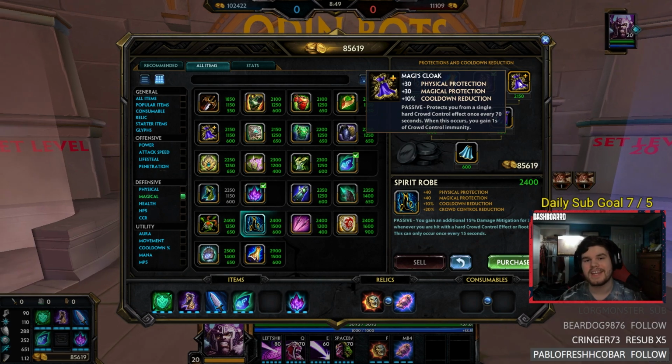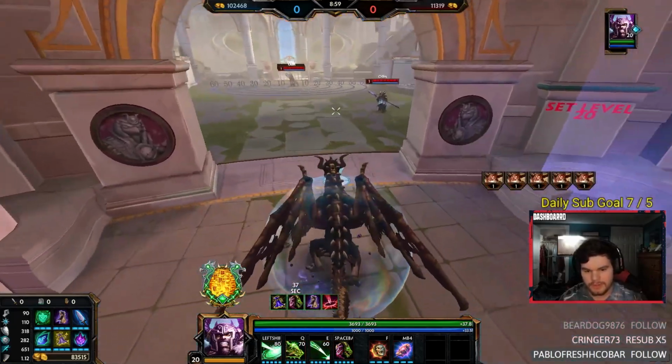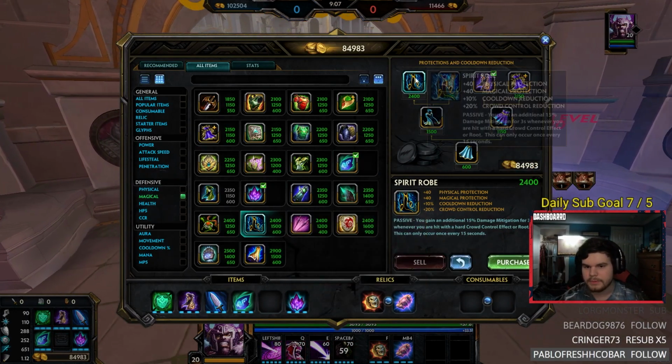Magi's is really good if they have a lot of CC, especially when you're Dragon Transforming. You get that bubble after Dragon Transform, so they can't lock you down, kind of like this. People love to lock you down after you Dragon Transform, but here you have a bubble, so you're CC immune for a little bit. However, I just like going Spirit Robe quite a bit.